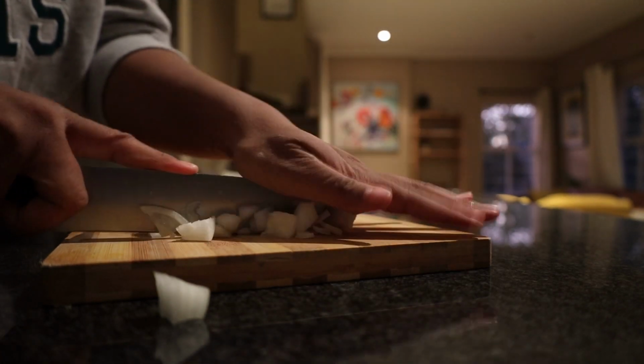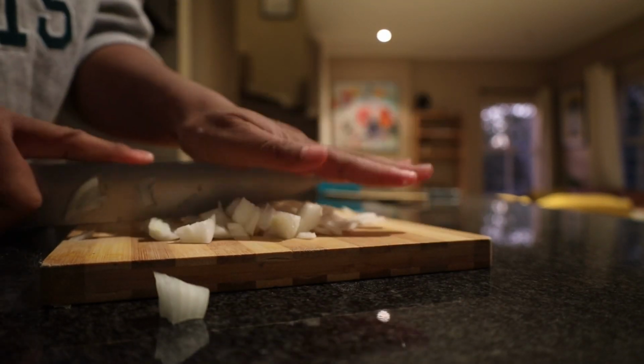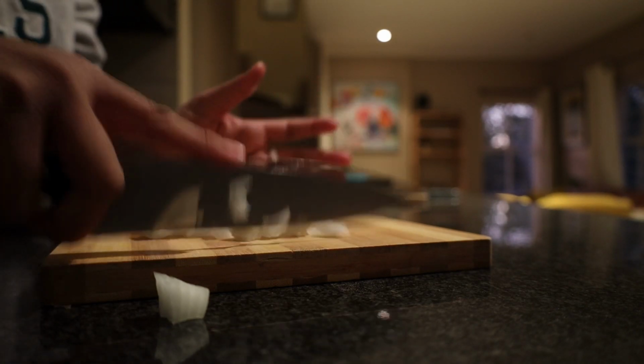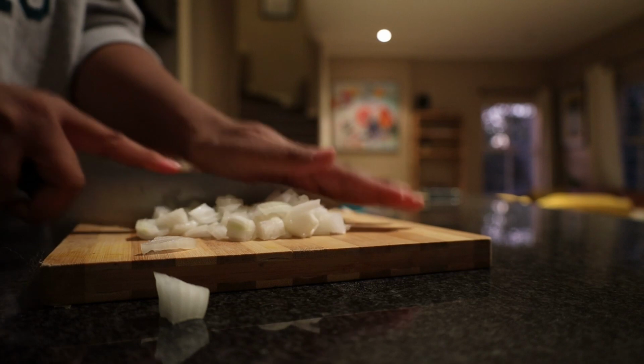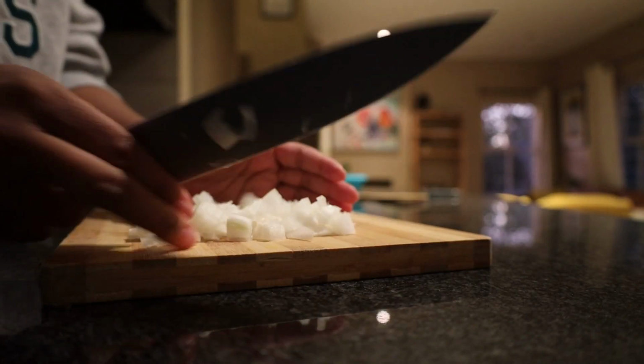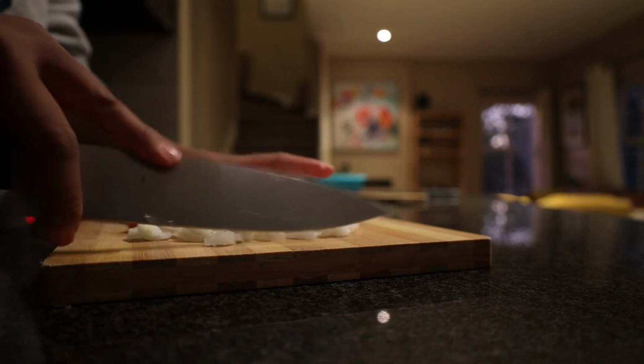We are making beef stew today, and it's a bit dark because my kitchen lights are off and I'm cooking at night and people are hungry, so I'm doing the best I can. So you chop up your veggies first.